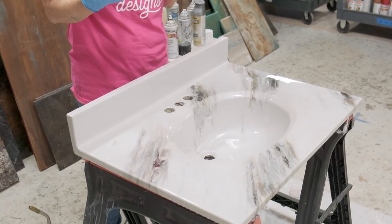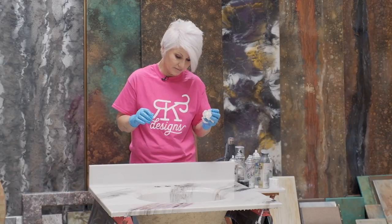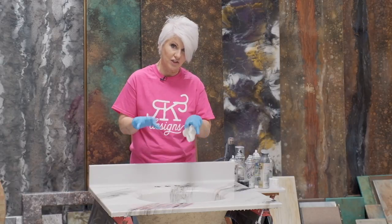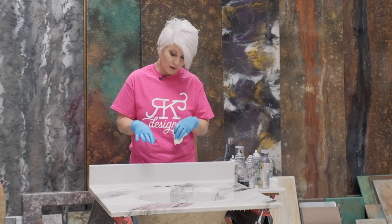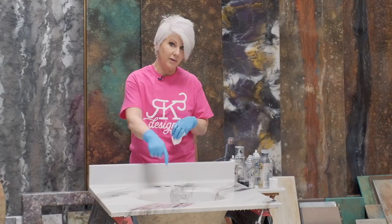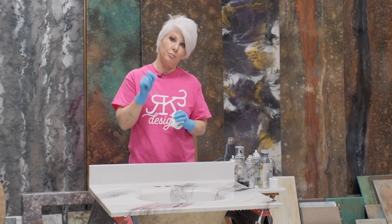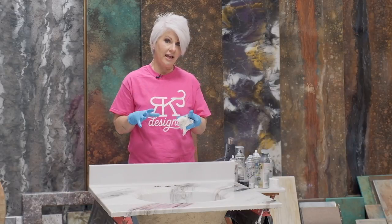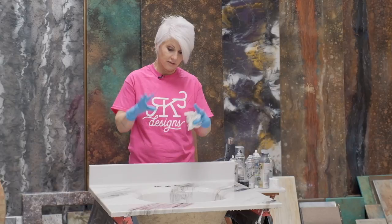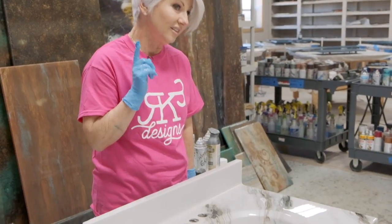Now, if you did not want that, if you wanted it to be more just a color, not so much flowing, you could wait, oh, probably 10 minutes or so, because you remember that's super thin in that basin. You could take your brush and you could chop all of that. Then you're not gonna have that flowing effect. I kind of like the flowing effect, so I'm actually not gonna do that.